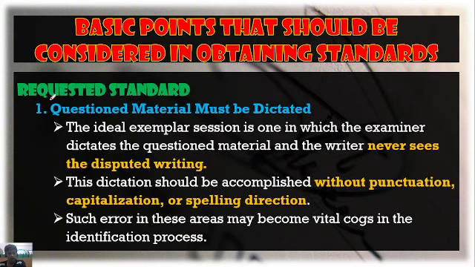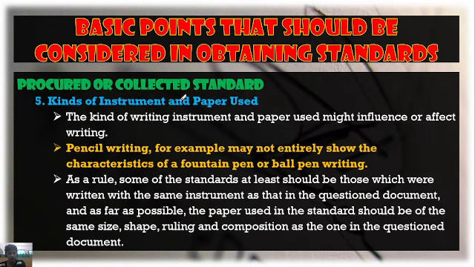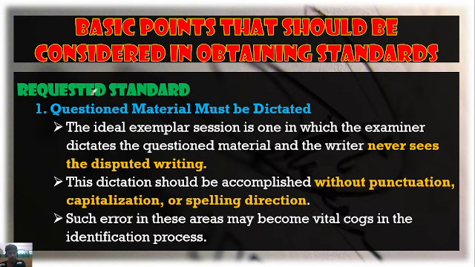Okay? So requested standard also, basic still on the basic points. So yung napag-usapan natin kanina for procured or collected standards or yung tinatawag natin na non-requested standards. So those are the basic points that you should consider. Now, with regards to requested standard naman, okay, yung kinuha natin, I mean yung pinagawa natin sa kanya or pinasulat natin. Okay? So, requested standard, number one thing that you should consider, it should be dictated.